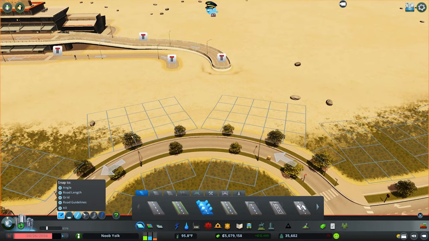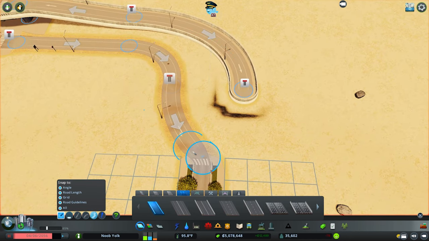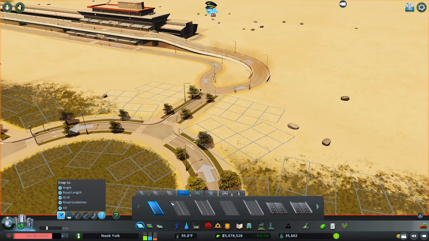And then we can come ahead and grab our road. Bring it down by about there for right now. That should be okay. And then just a little freefall action now to hook into the end of the road. And then switch your directions so everyone flows into the airport's one-way system.